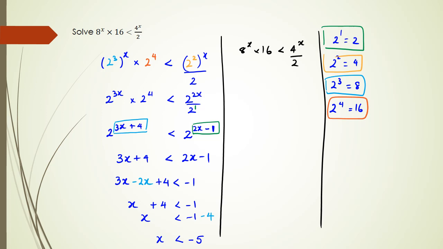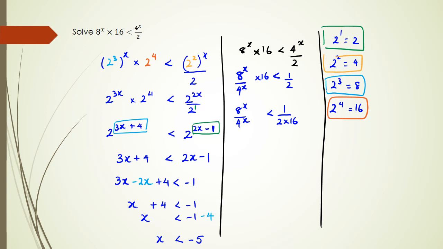Alright, so what I'm going to do is I'm actually going to do it like this. I'm going to bring the 4x, so 8x less than 4x, I'm actually going to bring it to the denominator. Because it's in the numerator on the right hand side, on the left hand side it'll come to the denominator, and multiplied by 16 has to be less than 1 over 2. And I'm going to leave 8x and 4x as it is. Alright, you'll see why. But the 16, I'm going to take it to the other side, which means cross multiplying, it will mean 16 will come to the denominator. And so what I've got is 8x over 4x is less than 1 over 2 times 16.